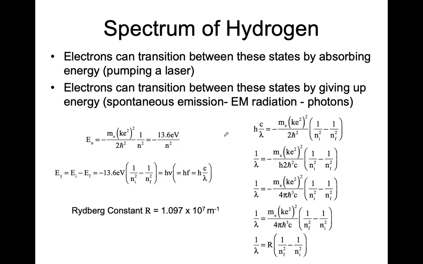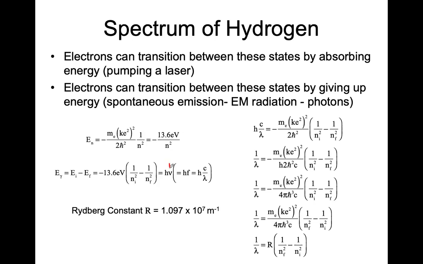Photons are given up. And so what's the energy of that photon? Well, it must be the difference between the energy of the 2 states. That's the energy. And we're going to give the symbol gamma for the photon. That's what we use. Okay, so the way you'd find the energy of that photon is you just take the difference between the initial and the final energy states. I factored out the minus 13.6. Remembering that the energy of a photon is Planck's constant times the frequency.